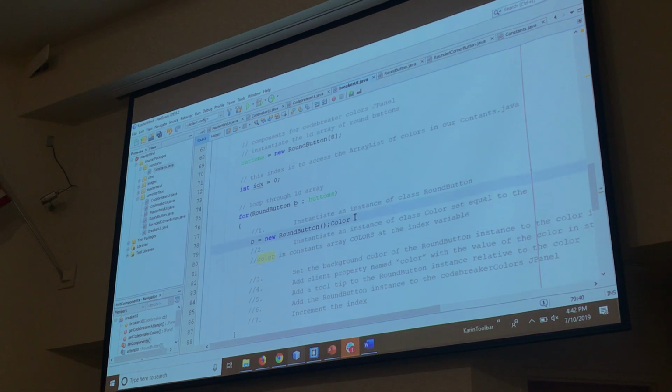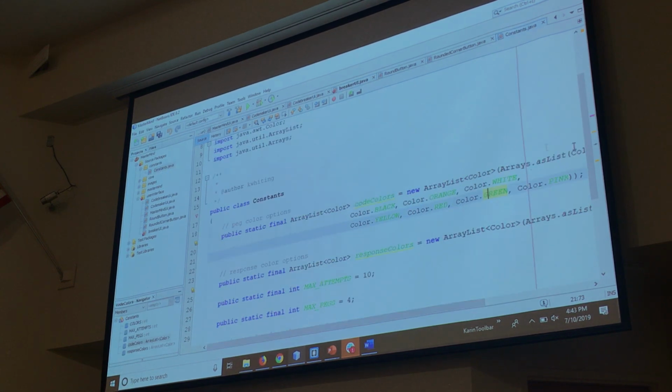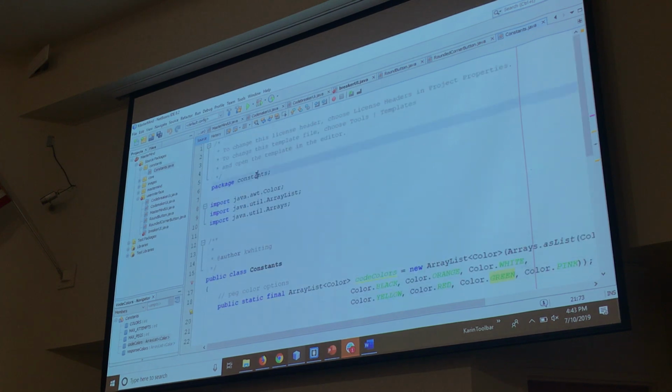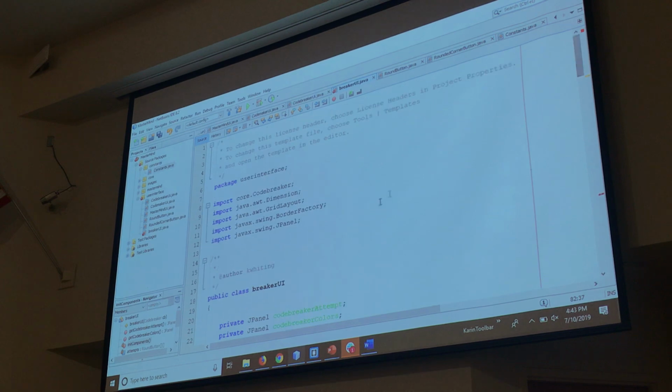Because I'm going to fetch a color, I need the class Color, and I set that equal to our Constants dot, I need to import this. Sometimes you have to manually type your import statements.